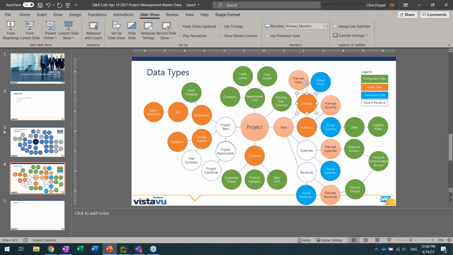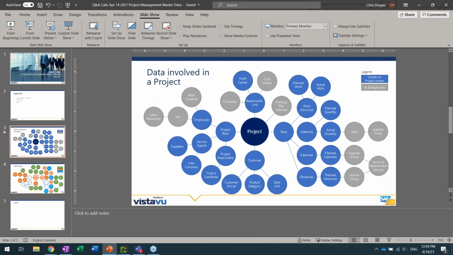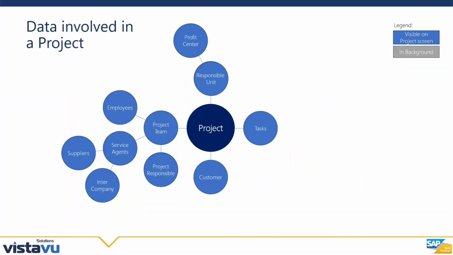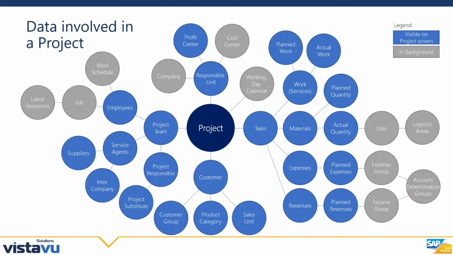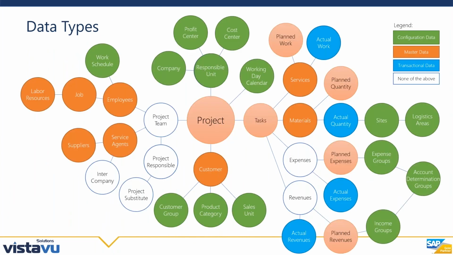So I think with that, we accomplished our goal of, again, looking over all the different data elements in terms of how they all come together as part of the project, and then what areas they live in. And we spent time really on the project screen looking at where those specific master data elements and some of the configuration elements that have been defined, where you'll find them. So with that, Catherine, I think we'll end it there, and I'll turn it back over to you and take some questions.